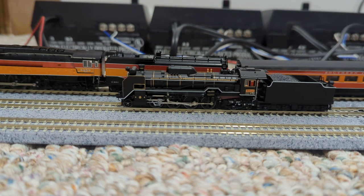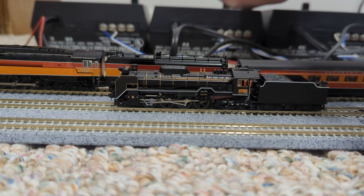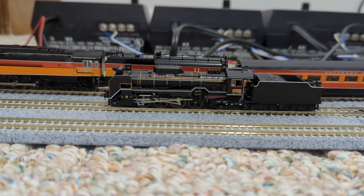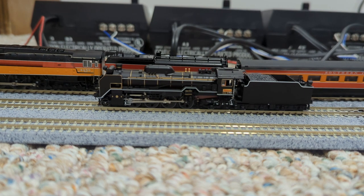Did it stop? I think it stopped. Okay. That's still about like 8% speed. And that's really, really slow.